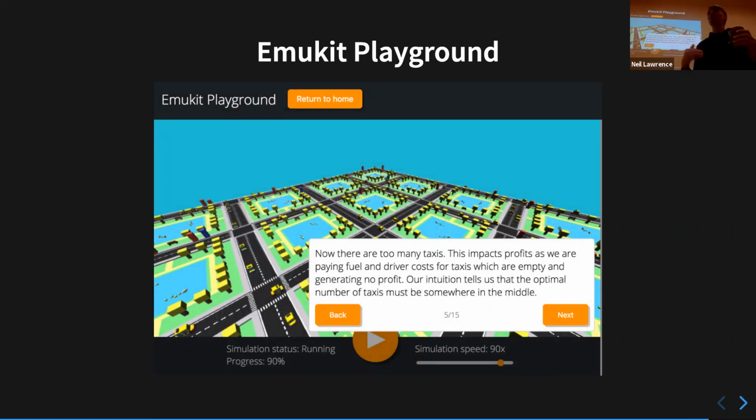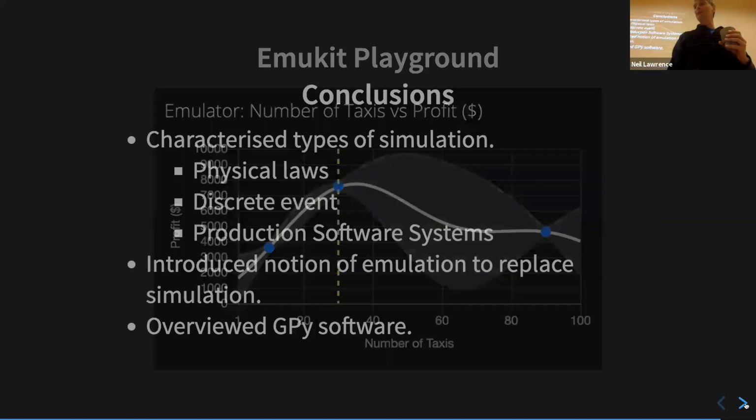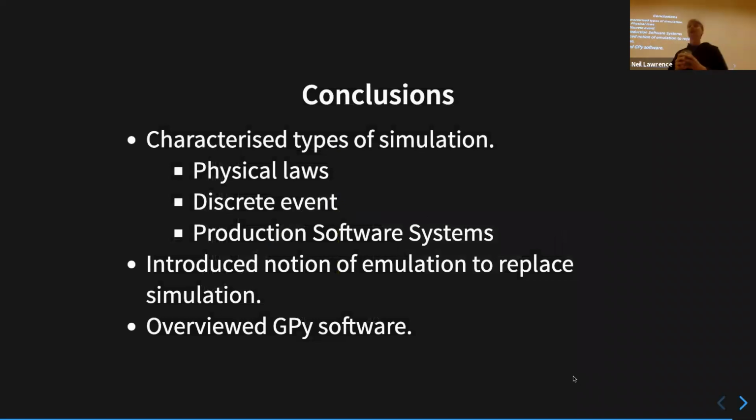So if you believe yourself to be a senior manager type, you can go and play with that and see how it feels. I'm not sure if any of them ever used it, but I really liked it. Here it's a taxi simulation of how many taxis you should deploy, and it's all done with little visual effects and everything else to keep the managers happy. And you can explore the profit you have as you deploy different numbers of taxis. Managers like profit, that's important. And you're learning how to maximize profit. And that's the sort of thing that Carl Henrik will talk about next time, how we do that in practice.